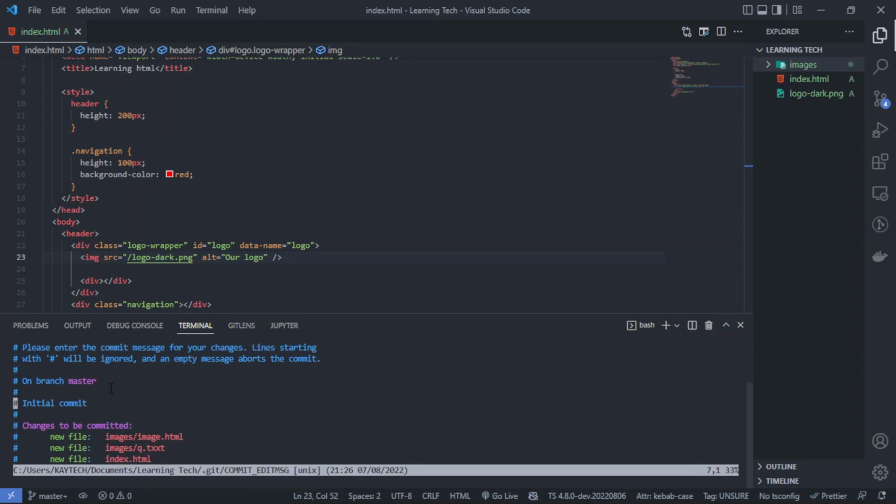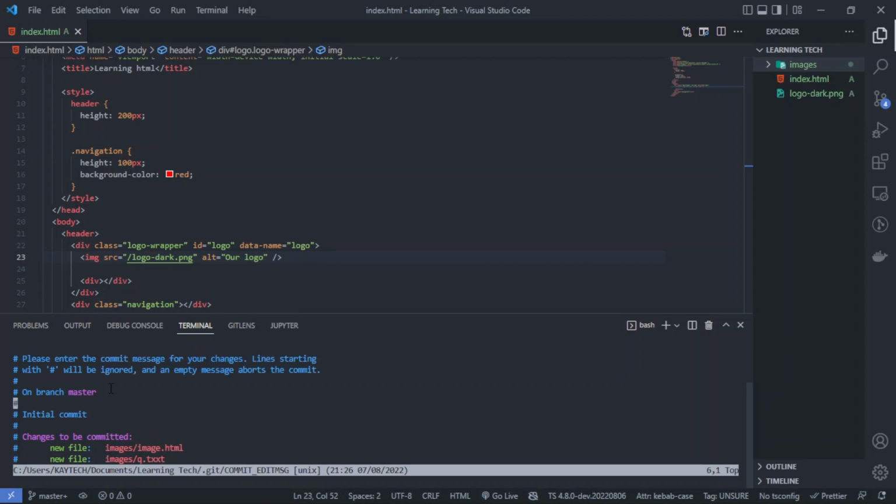So this is if you prefer doing it this way. This is a Vim editor, a terminal editor.